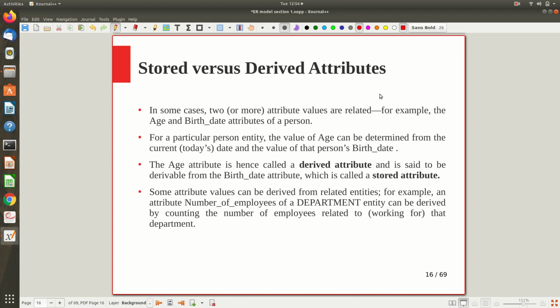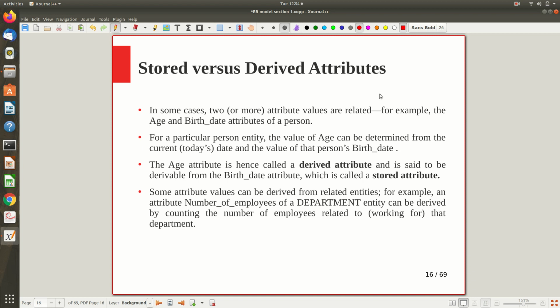Now if you know the date of birth and the current date, definitely you can calculate the age, right? You can write an application program, a few lines of code, and simply by taking the current date and the date of birth, you can calculate the exact age of that person, maybe as a year difference or something more accurate. So you don't have to store the age attribute physically in the database, but you can store the date of birth. That age attribute is now called a derived attribute. From the stored attribute, we derive it with the help of the current date in this particular case. Other cases are also there.